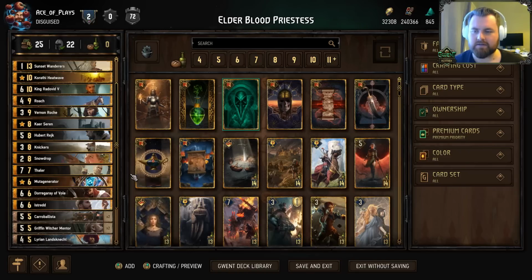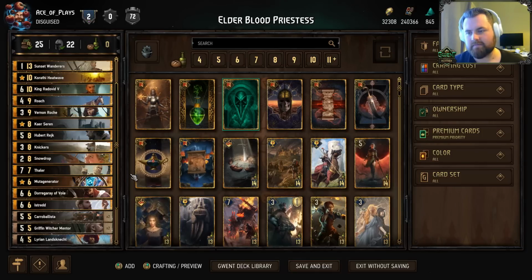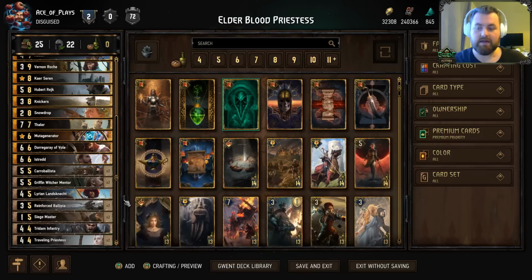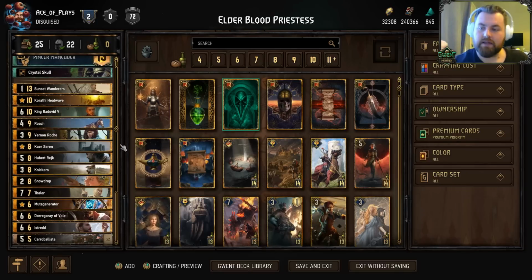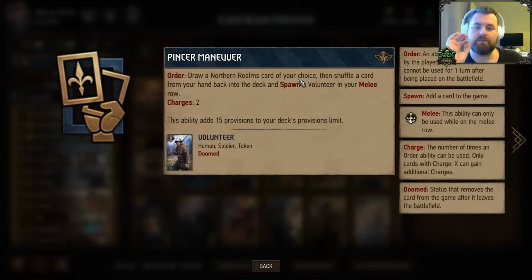such a massive uncounterable finisher, I have mixed feelings on it, you know. Like, I really, really do. I think, like, yes, there's a lot of setup. Like, to get the Travelling Priestess to where I got it in my last match there, you know, you gotta hit it during the mulligans. You gotta use a leader that, by itself, I mean, this is important. By itself, this leader is 4 points.